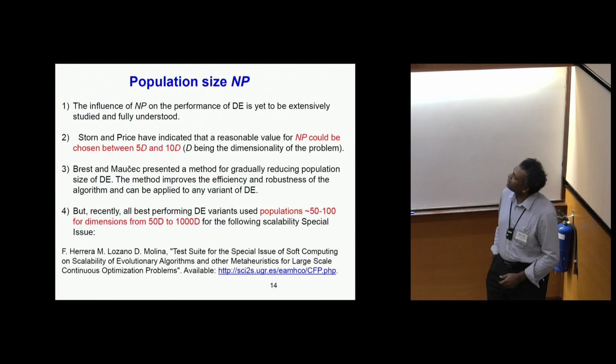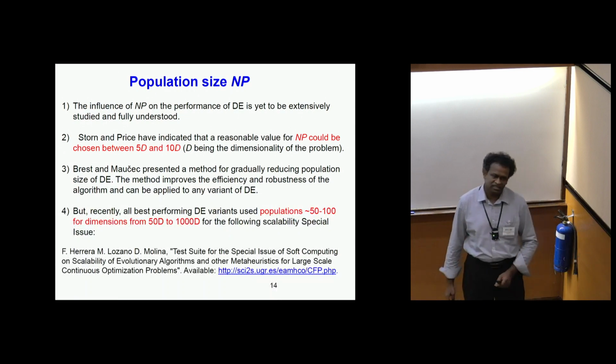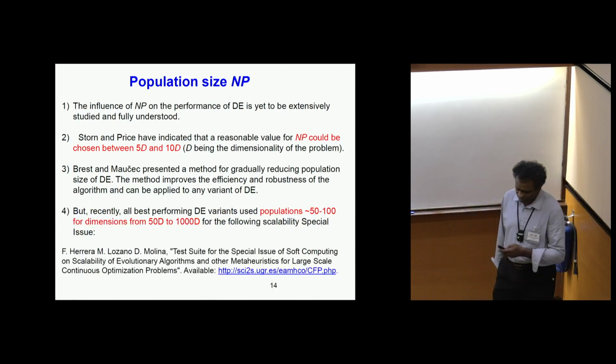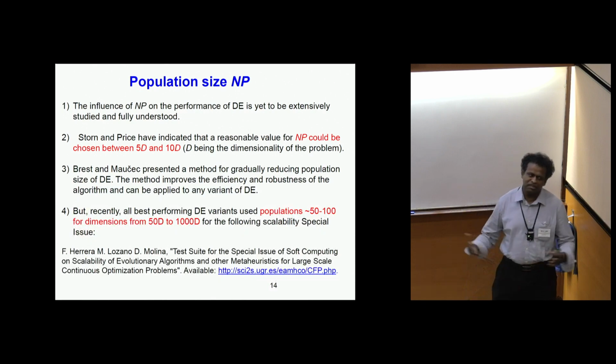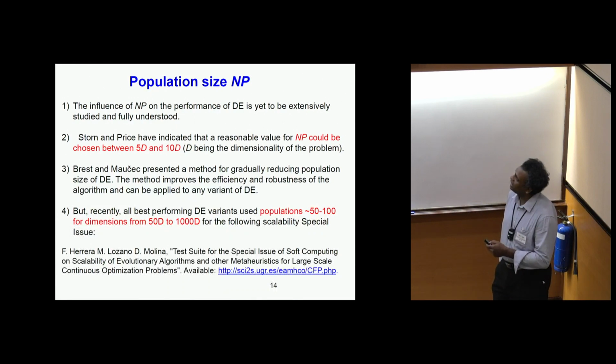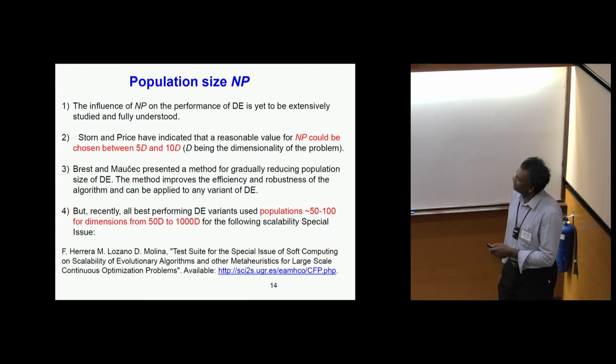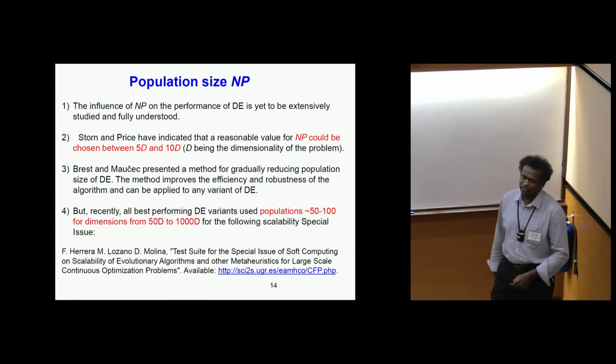But later on, people looked at 1000 decision variable optimization problems. That means you have 1000 decision variables, and they try to solve them. They found out that you don't have to scale the population size by 5 times or 10 times. Even a population size of 200 or 300 was able to generate good results. So the population size doesn't have to scale like this. This is what people found out with 1000 dimensional problems. The details are available here. I think this one was done about 5-10 years ago now.